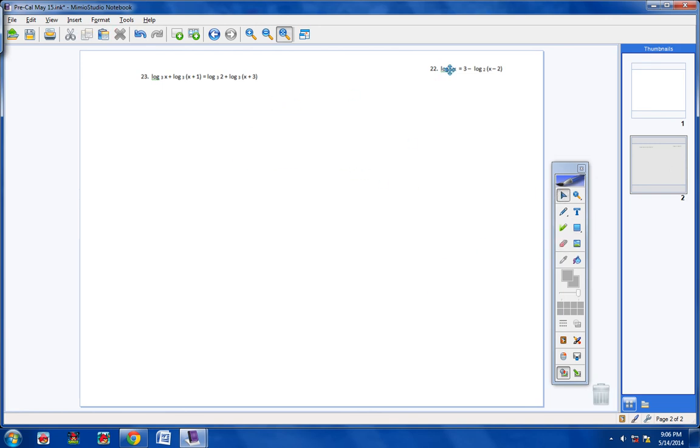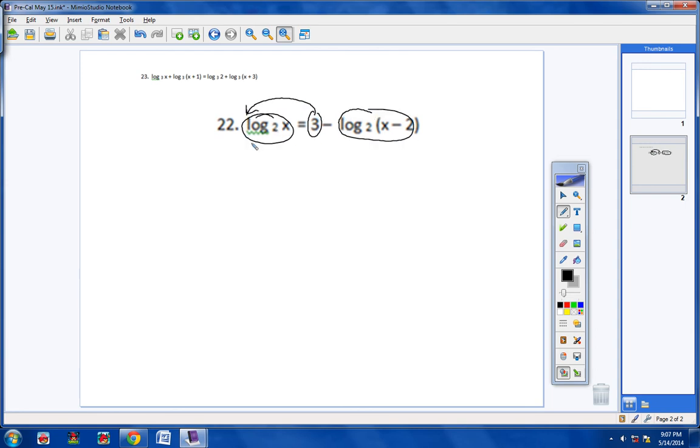Number 22. All right, now here we got a logarithm on both sides. But here's what's so cool about this. Now be careful here. Watch carefully. We want to get one logarithm here all by itself, and we want to get this logarithm over here all by itself. Well, guys, that's not possible. Look, you've got a 3. So if I bring the 3 over here to get this logarithm by itself, then this logarithm won't be by itself. Do you see what I'm saying? And vice versa. There's nothing I can do. So in this case, you're going to have to put both logarithms on the same side.